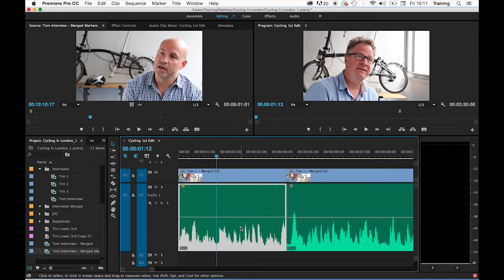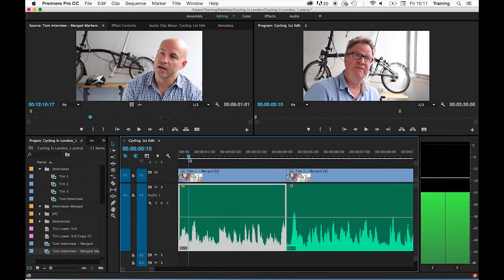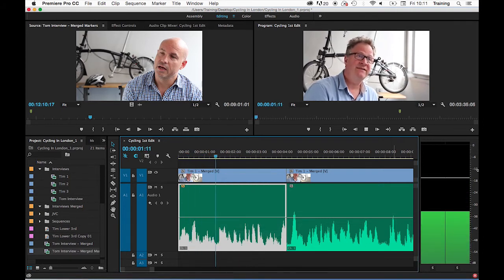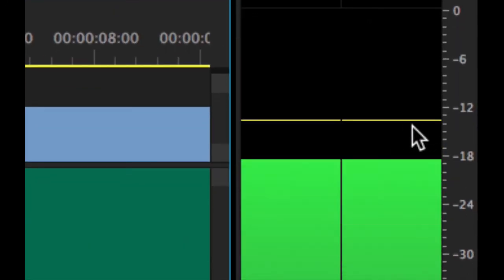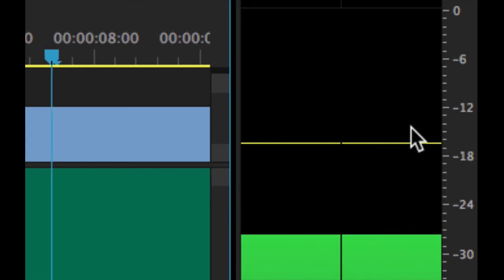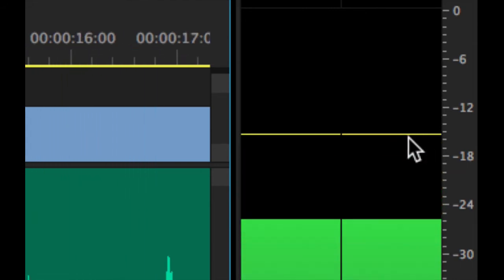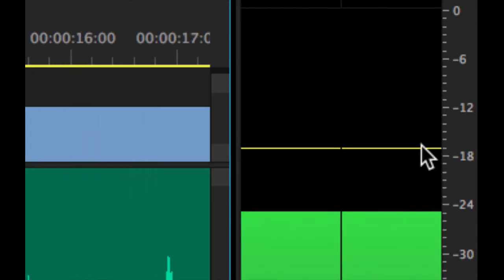When adjusting an audio clip, it's never a bad idea to gauge what the actual level of the clip is first. If I just bring my playhead back to the start of the clip, play through and look at the audio meter, the audio meter gives me an indication of where at various parts of the clip is peaking, and it leaves a little line at its maximum peak for a second or two.